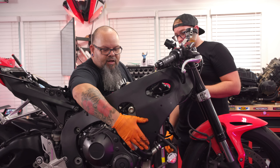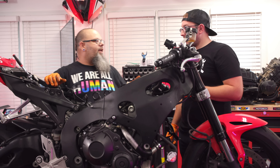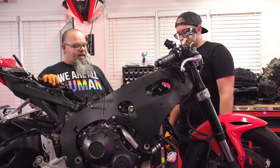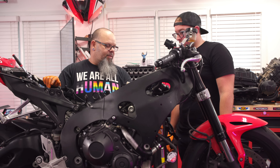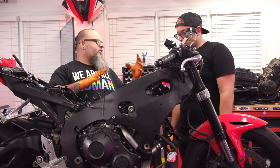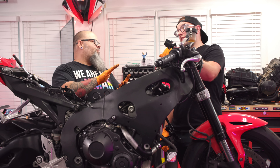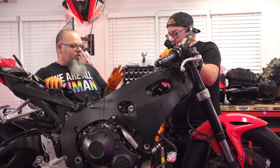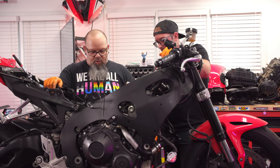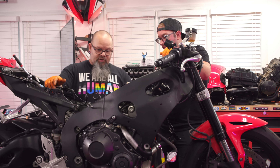We got our two front motor mounts out, left and right. Those are in the frame sliders - the frame slider bolts are also the engine mount bolts. When you put your frame sliders in you actually replace an engine mount. One of the strongest parts of the assembly is where the frame bolts to the engine on both sides - that's why they put your frame sliders there, so they can take an impact. They're always hefty bolts in a lot of heavy material, so they should survive an impact. Now we're going to loosen the upper and lower rear engine mounts.